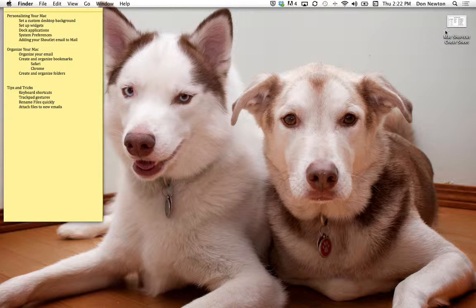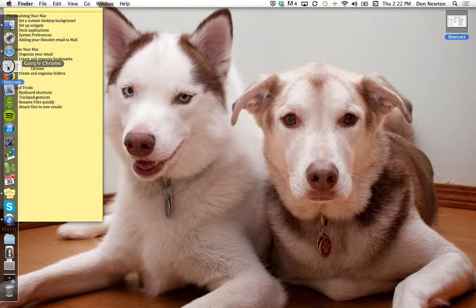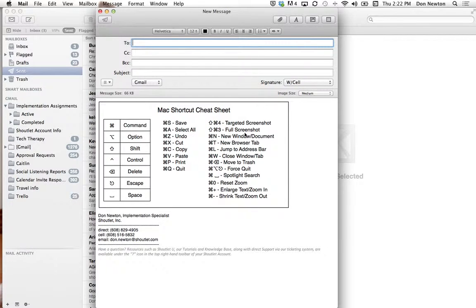Okay. If I want to rename this file right here, I can just select it and hit Return. That allows me to rename it. And just hit Return again to solidify that name. A lot of people will click on it once and wait and then type it. If you want to add this to an email, if you want to just attach this real quick, just drag it to the email icon and let go. Automatically opens up a new message and attaches that file to it.